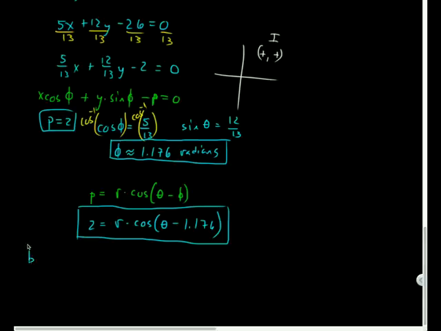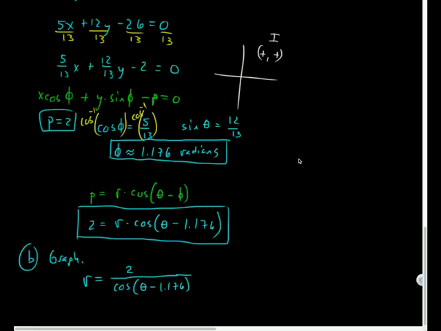Let me append one little piece onto this. What if I wanted to add part B, which was graph this? In order to graph this, I'd have to solve for r, because to plug polar equations into a graphing calculator, having it solved for one of our variables is most helpful, and r is the variable we typically solve for. I could graph by making a table of values, but I'm just going to show you quickly how to graph it using technology. To solve for r, I would divide both sides by this cosine. So r equals 2 divided by cosine of theta minus 1.176.